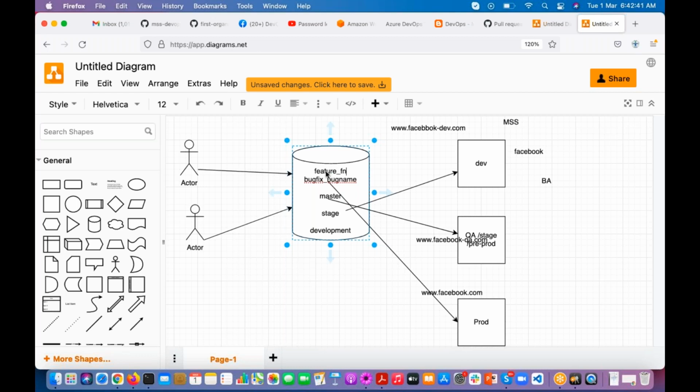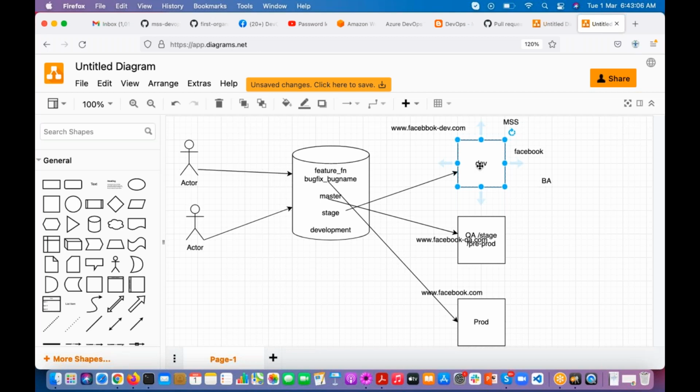Once it is completed, we integrate it to the development branch. From the development branch, we apply it to the dev environment. Once it is working fine, we integrate to the stage branch and apply to the QA environment. Once it works fine in the QA environment, we apply to the production environment from the master branch.